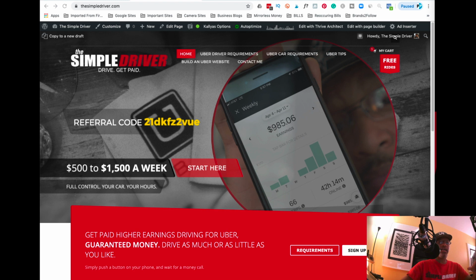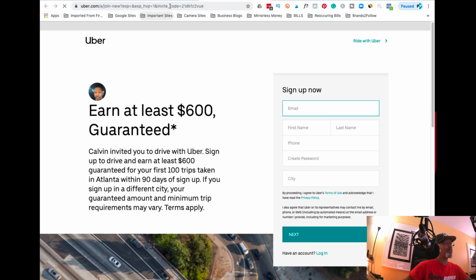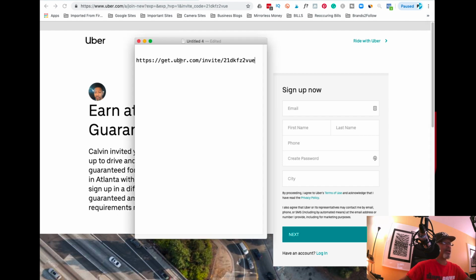But if you have a site or you want to even just use this somewhere else, this is how it happens. So here is the code. Let's grab the code that Uber is giving me, and you have that same code. So you can see up here, you see all this jibber jabber. This is called a URL. See all that jibber jabber, this stuff. I'm going to give you a simpler one. This is the code that you need in order to make this happen. Okay, right here.